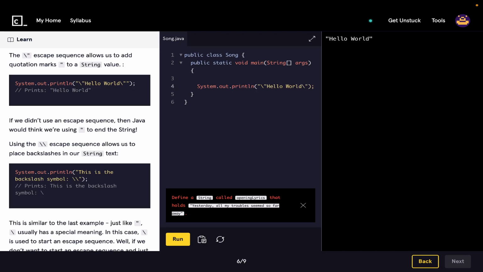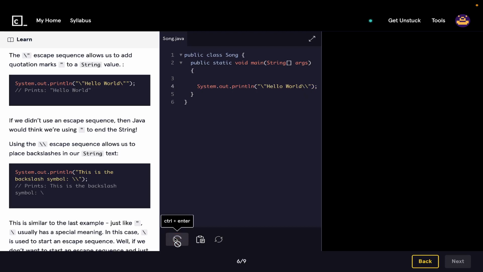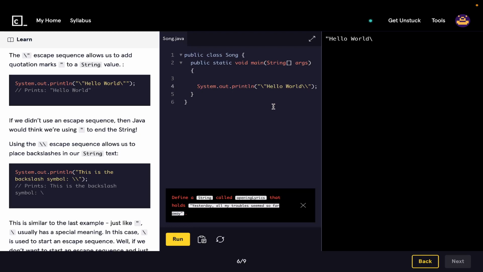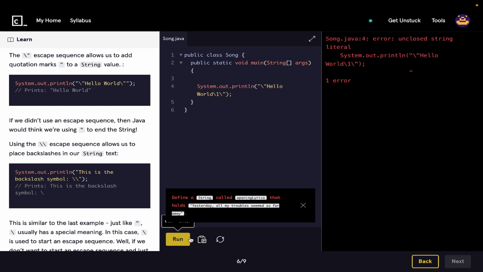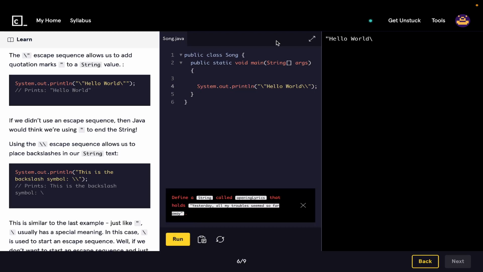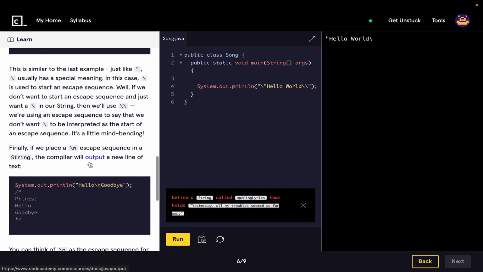Let's do this. Let's see what it will do. We'll get an error. No, we didn't get the error. So this got printed up to here. Let's put a dot to print it. So no, let's do one. Let's see what it does. No, but there you go. Let's move on.